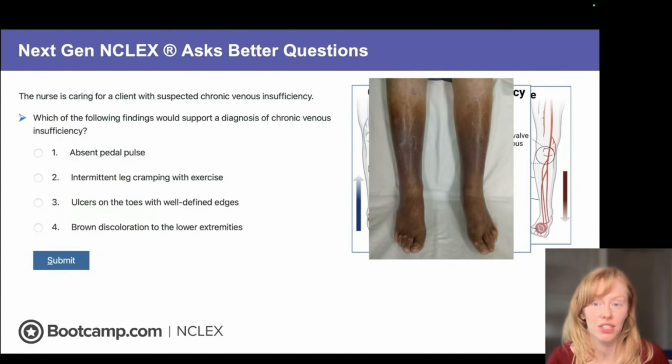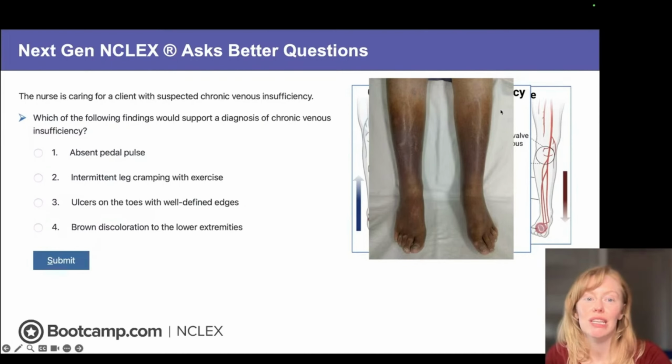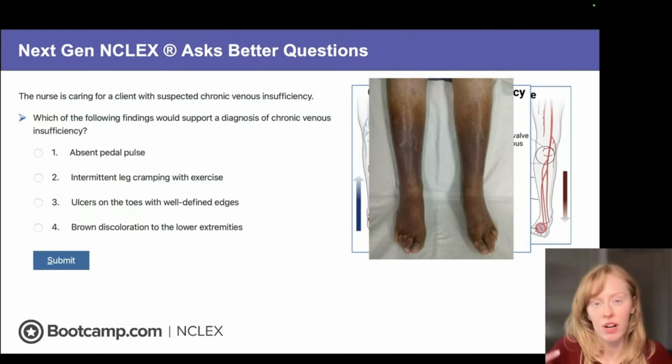And this brown discoloration to the lower extremities, like you can see here, is what's consistent with chronic venous insufficiency. This happens because with chronic venous insufficiency, you have pooling of blood in the lower extremities. Our red blood cells, wherever they are in the body, are all the time dying, and new ones are being put out to replace them, but they have to actually circulate back up to your spleen to get recycled. But when you have chronic venous insufficiency, that doesn't happen. So these byproducts of normal hemoglobin breakdown leak out into the tissues, and hemoglobin contains iron, right? This is called hemosiderin deposits. You actually have this iron staining of the skin. I like to think of it like it's rusting, like the blood is just pooling there, so it's got this rusty appearance.